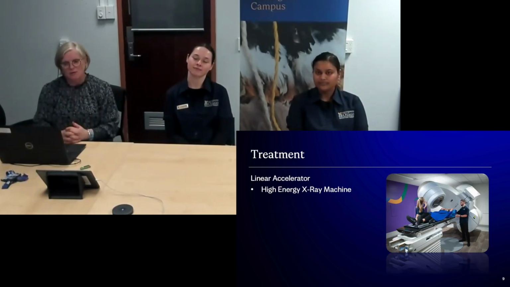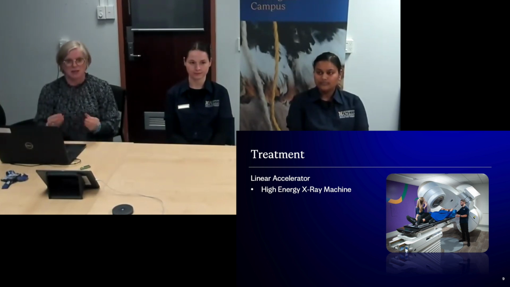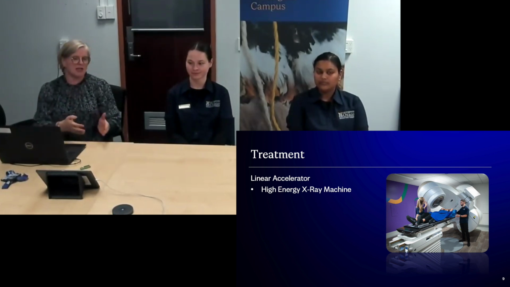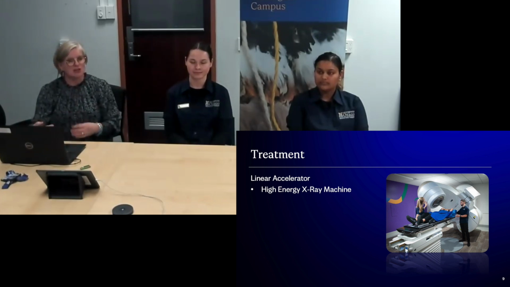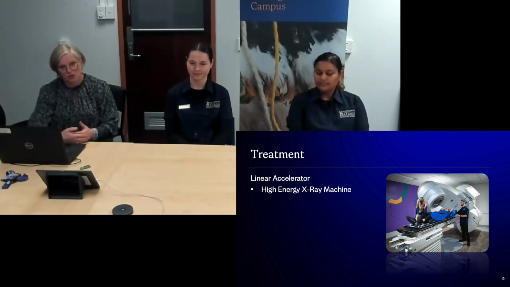The treatment itself is delivered by what we call linear accelerator machines, and these are very high energy X-ray machines. So it is using X-rays, but much higher energy than you would say if you had a broken wrist. If you had that, the energy we're using is about 120 kilovolts. The energy we're using is up to 18 megavolts, so 18 million volts. So very penetrating. And we're looking to damage the cancer cells, try and kill those cells and stop the division of them. The machines themselves are very large.